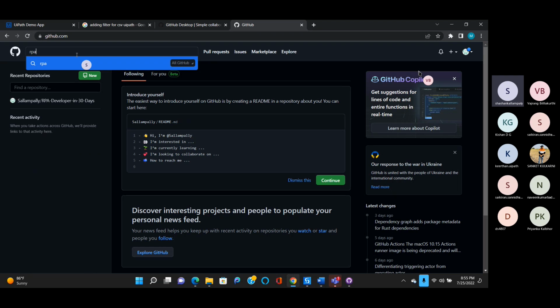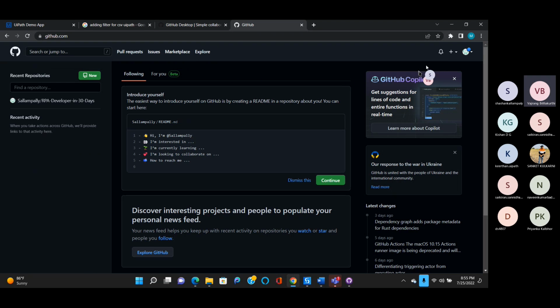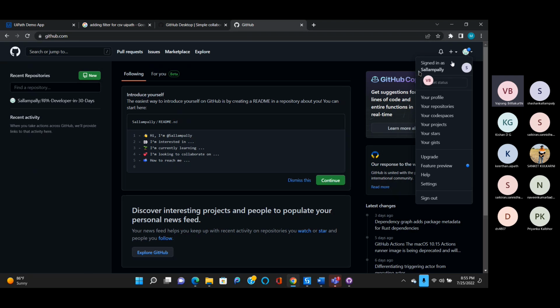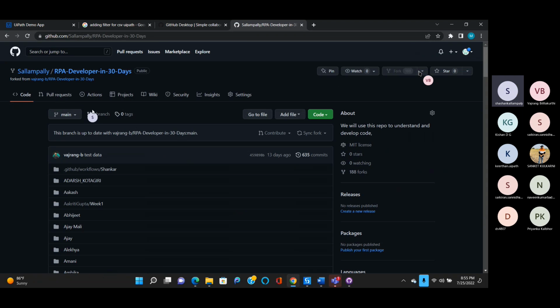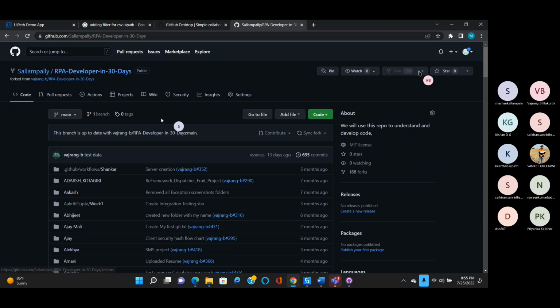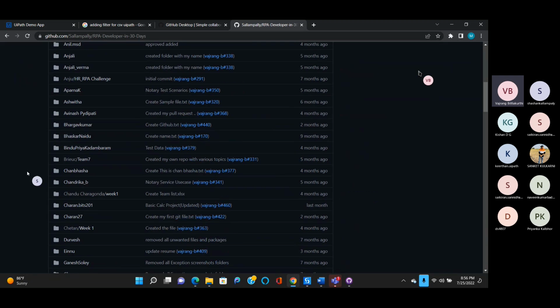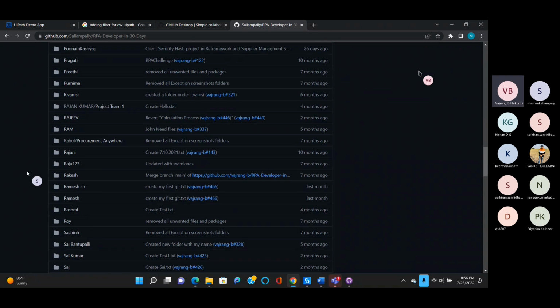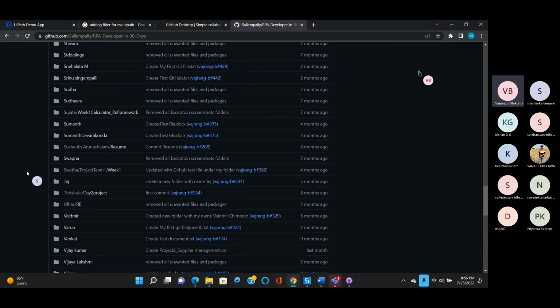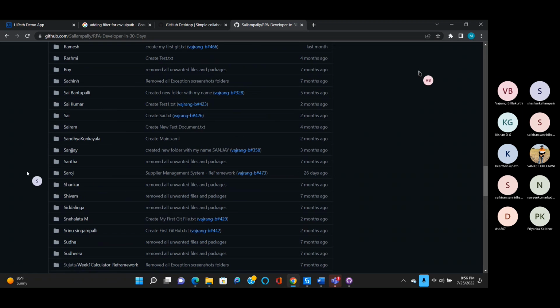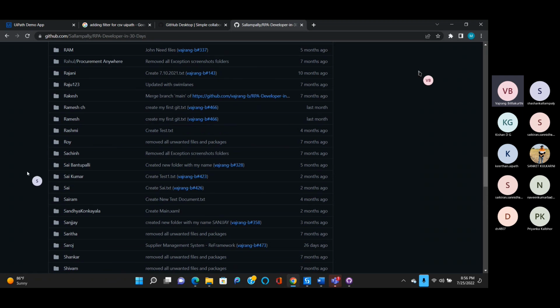I do not see your project here. You should not see my project. It's only your project. On the left side you have, right? Shashank Kalampalli, oh yeah, RPA. Sorry. Okay. Search for your folder. Just see if your folder is available or not, because you have committed it, right? Yes. So your folder should be there.